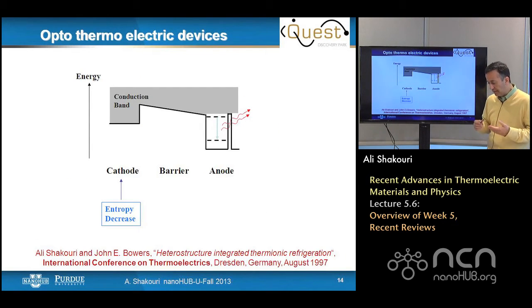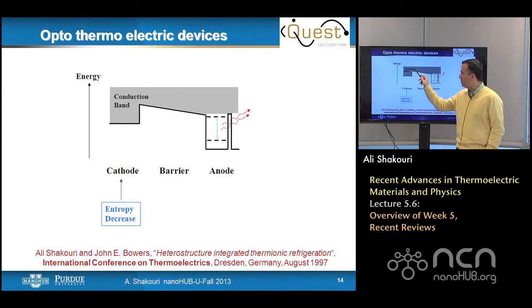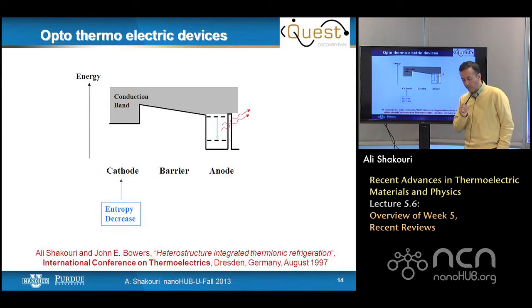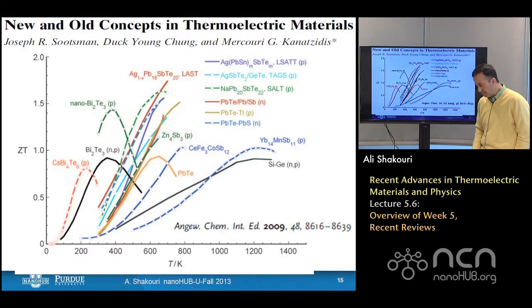And finally, we discussed some ideas that you can have an opto-thermoelectric device. These are nothing that has been done in practice, but whenever you take entropy from one location, if you could generate the entropy not by electrons but by photons, it's possible to transport them over longer distances. So this may have better performance than a standard thermoelectric. These are all proposals at this stage.